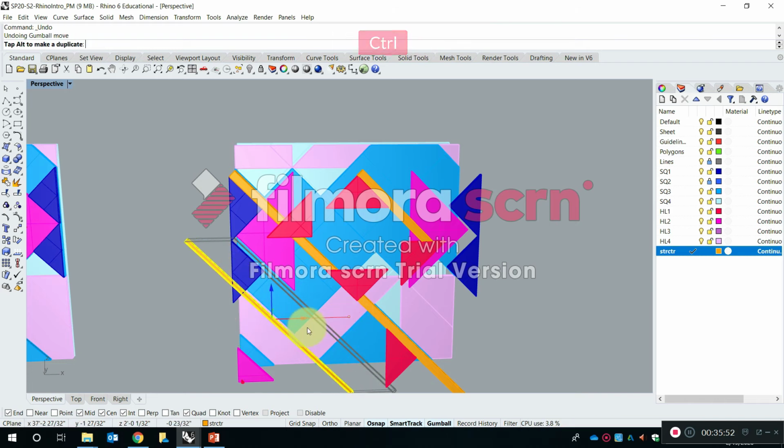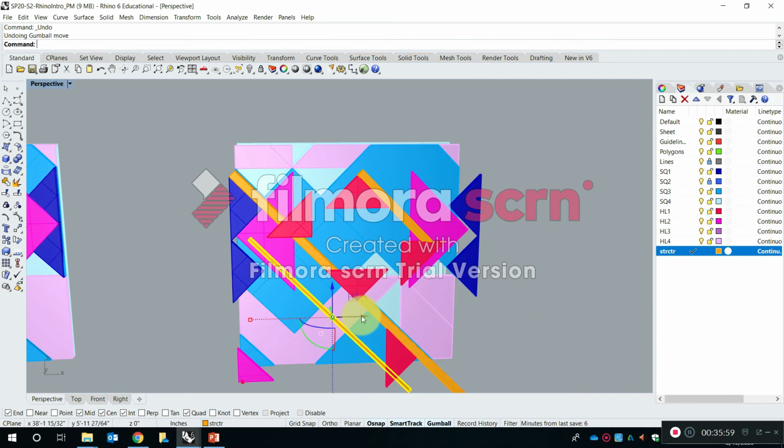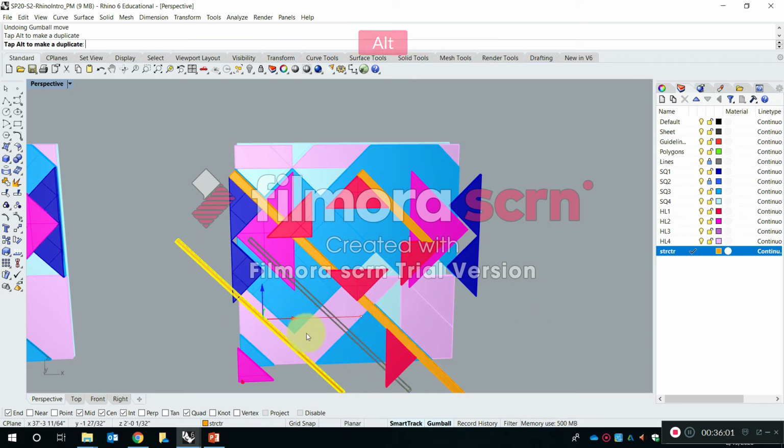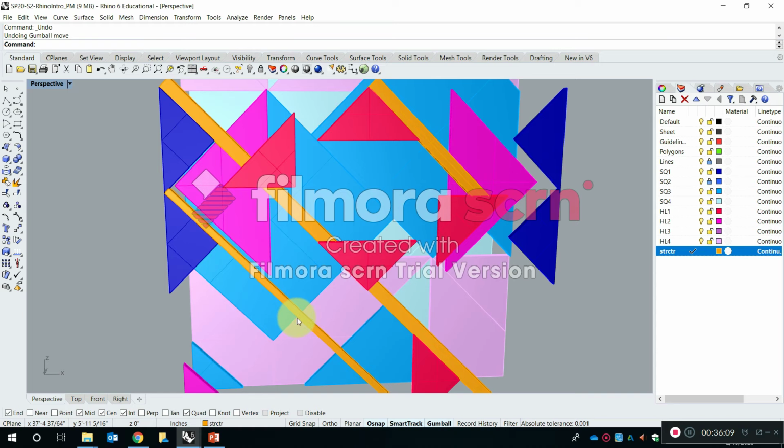Hold on a second. Why am I not trying to make a copy? I forgot the command. I don't know if any of you guys remember how to make a copy with the gumball or not.